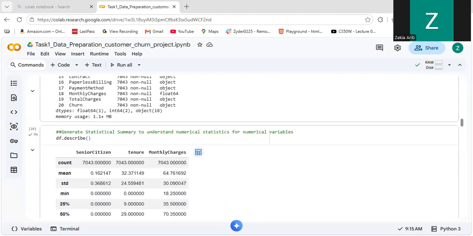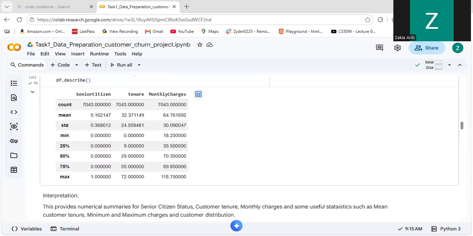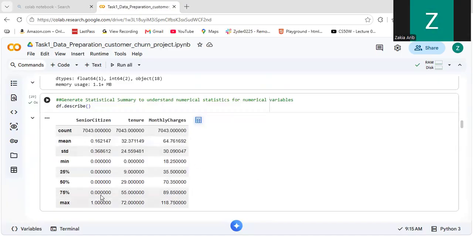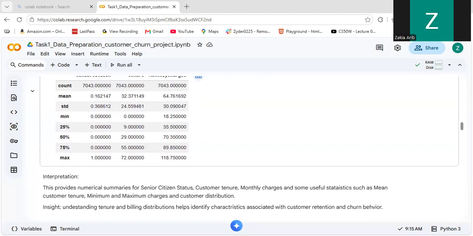Here, data frame describe will give you some statistics, like the mean, the standard deviation, the minimum, the maximum of the values in each column. Also the percentiles, maybe here for churn, the percentage of people churning or not churning, staying. Tenure, because we're talking about tenure, 75%, gives you 25% tenure, etc. So it gives you a glimpse of the statistics of the data.